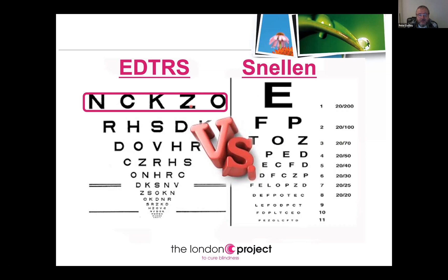The top line at 20/200 — or 6/60 in the UK — means you'd be registered blind. These patients were coming in unable to really see that top line. We were hoping to get a three-line improvement, which would still be limiting in terms of vision but would at least give some ability back to those patients.